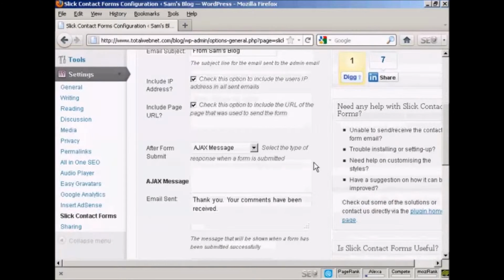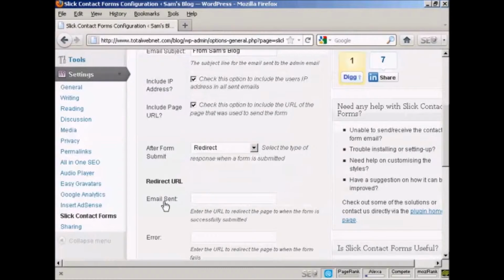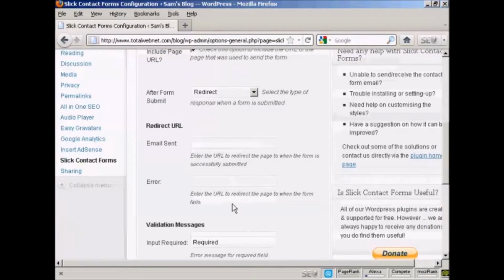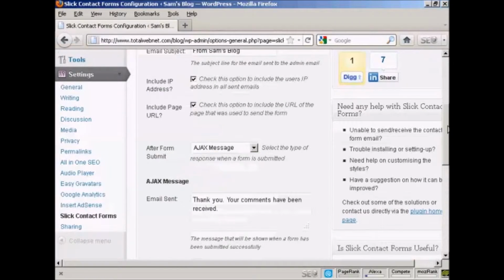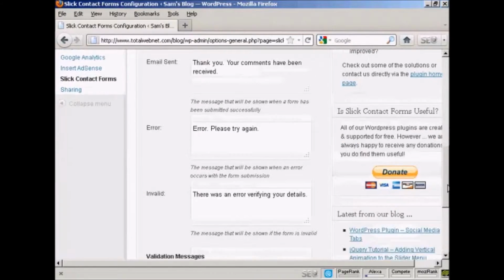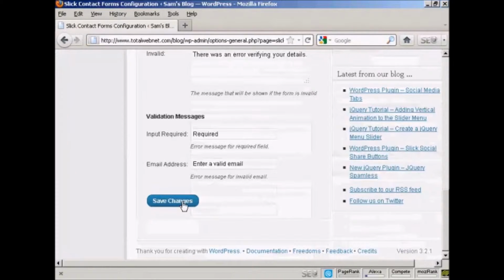You can also, if you wish, have a redirect, and you can enter here the URL of the page that you want people to go to after the email has been sent, or if there's an error, and so forth. I'm going to stick with the AJAX message and then click on Save Changes.